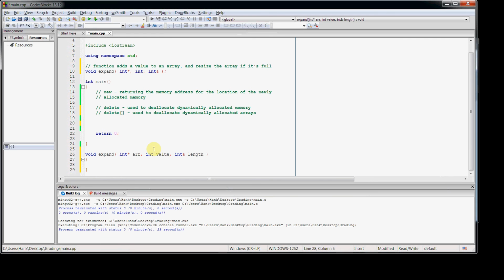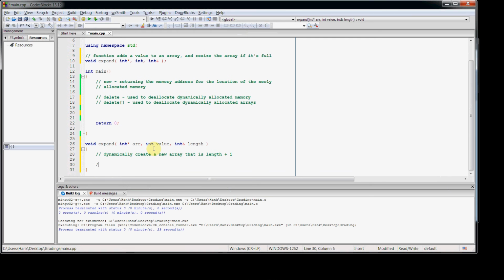It's going to dynamically create a new array that is length plus 1, right? We have to add an extra element to the end of this thing, okay?